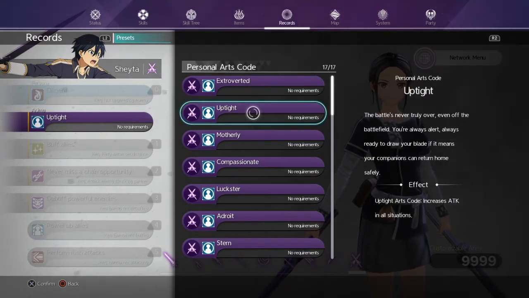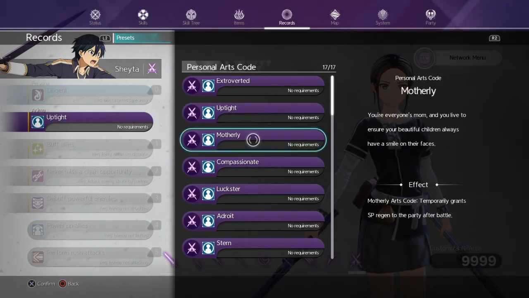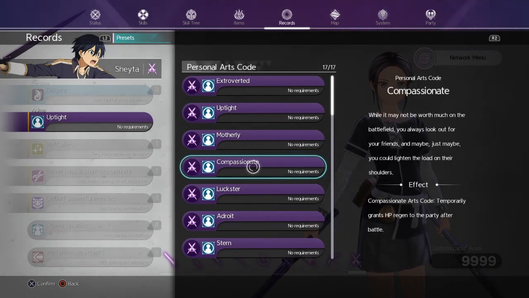Uptight, I know this is from Sheta. Definitely pick this up. Increases your attack in all situations, so this is good if you want your attack stat to go up. Motherly temporarily grants SP regen to the party after battle. Don't use it. Compassionate temporarily grants HP regen to the party after battle.